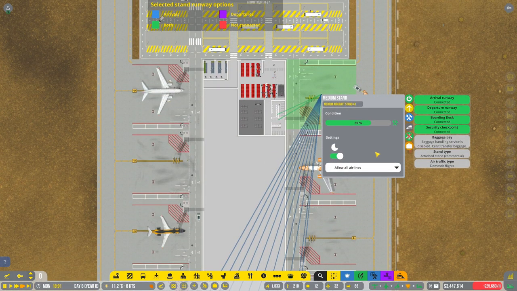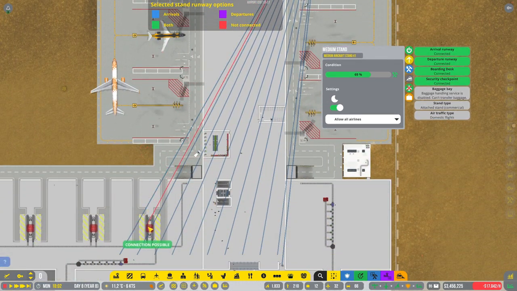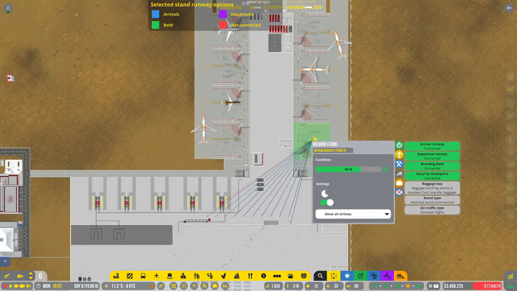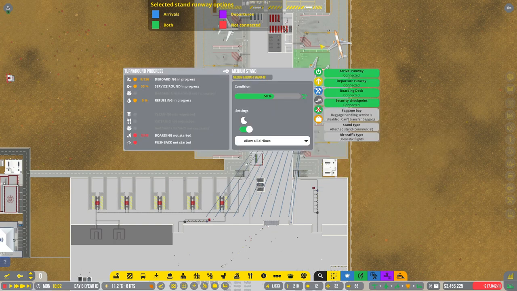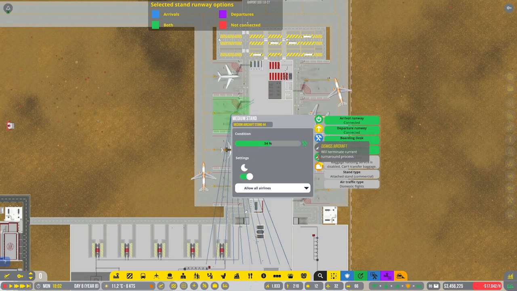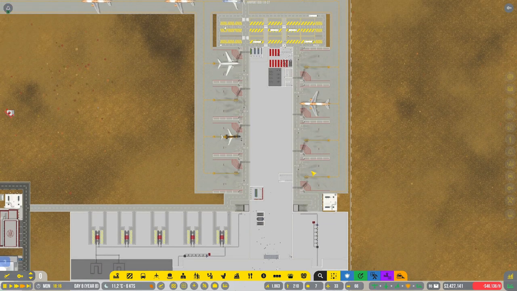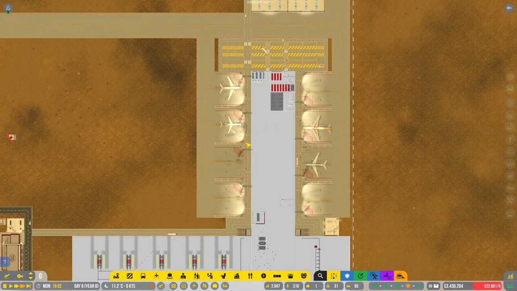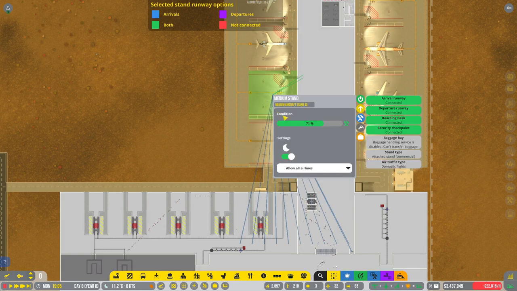We're not handling a flight right now. All right. So this is connected. This is connected. This is not. This is connected. Connect baggage bay, handling a flight. Okay. So we need this to go away. Come on, go away. That's connected. That's not connected. Can we connect it? Yes. Okay.